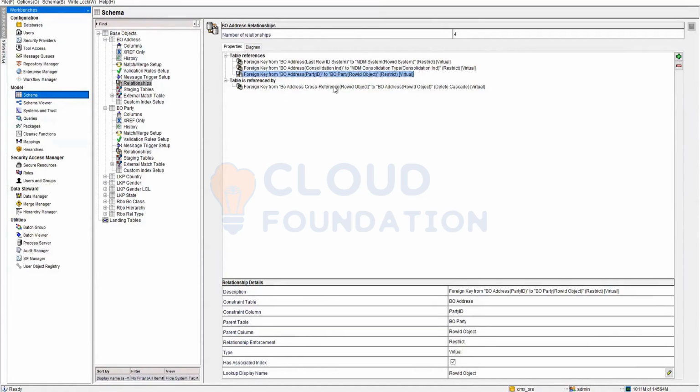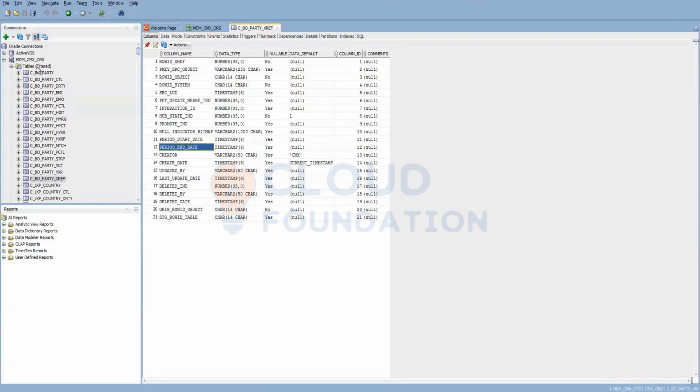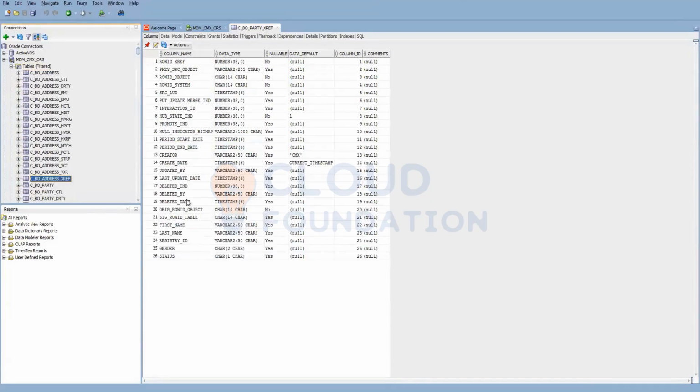When we set up any reference, in cross-reference there are two attributes. One is party ID and the other attribute will be S_party ID.